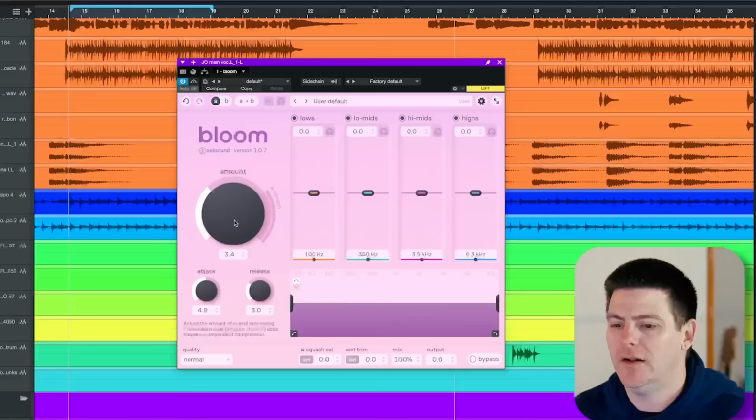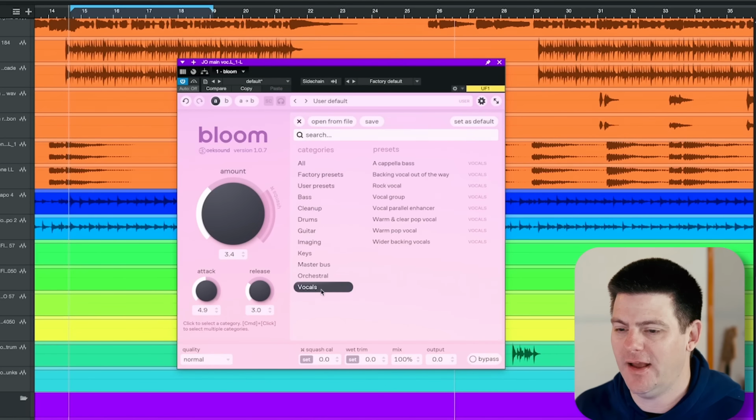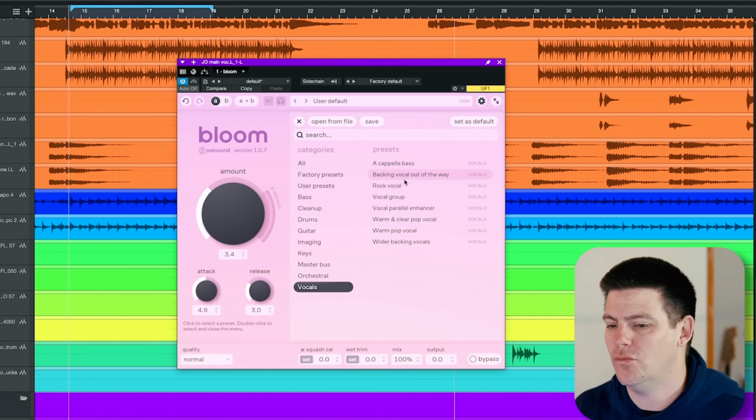And that's one thing to be careful with these Spectral, Shaper, Adapter, Designer type plugins, is it can really just destroy any energy and emotion and soul in a vocal or any instrument. So you have to use it with a bit of caution. Let's check out some of the presets they have and just see what it does to the vocal. We'll start with rock vocal.